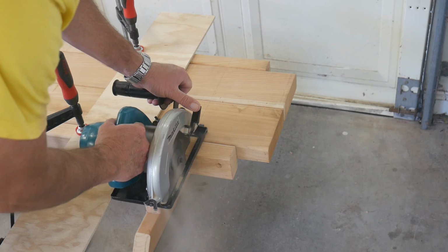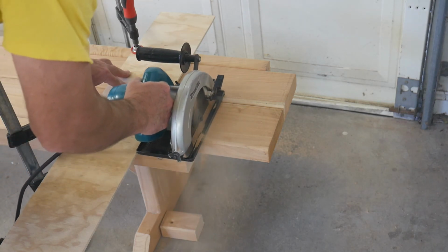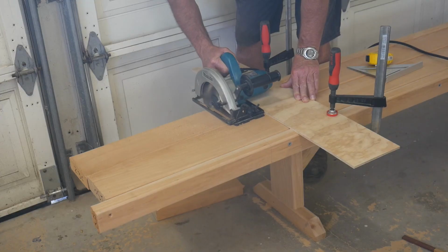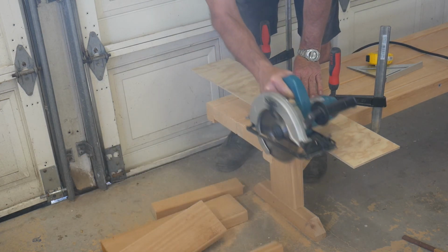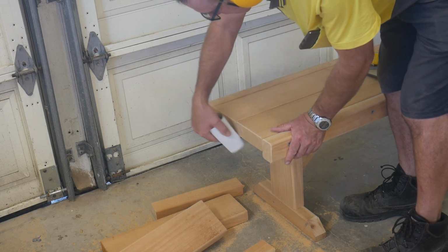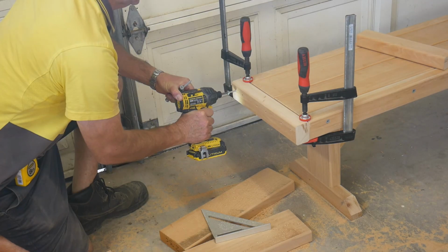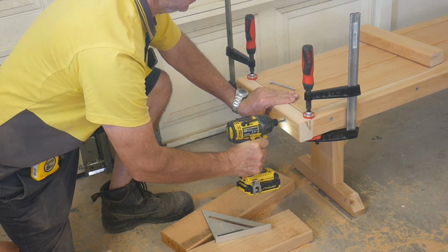Here comes the exciting bit, trimming the seat to length. And again, trimming to length. And now we're just going to take the sharp edges off the timber, and we're going to fix the end skirt. This just protects the timber, stops it from cracking, and it gives it a more solid look.